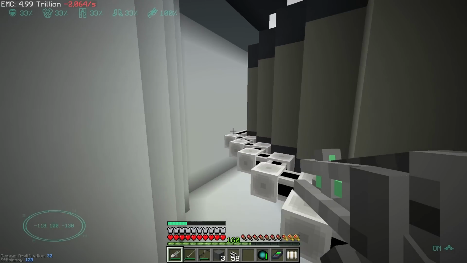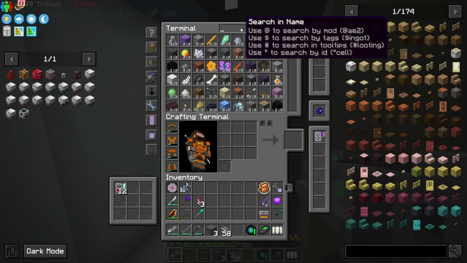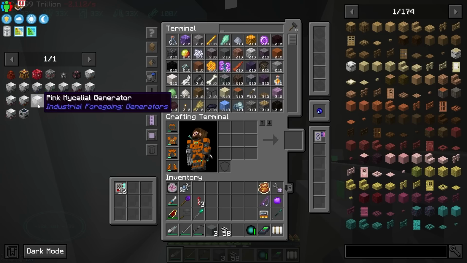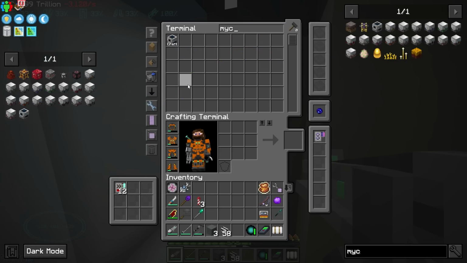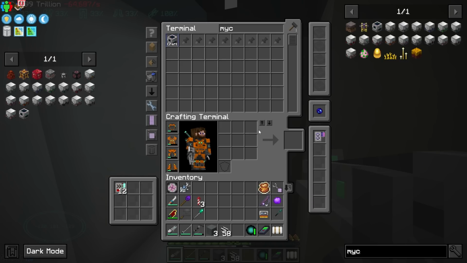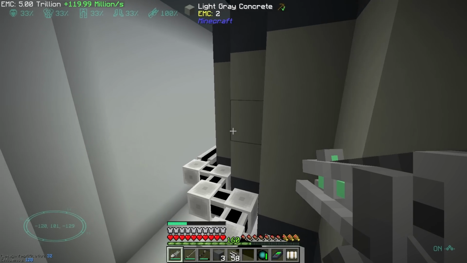The only thing we have to do now is craft the mycelial generator. And I do have that one on autocraft, I believe. Mycelial, there we go. So that'll request. It requires the top end stuff. You do need ether gas for this, but we already have all of that stuff. So I've already kind of prepped myself well in advance for this particular craft. And this is going to generate 25 million RF per tick.